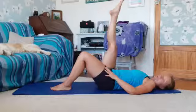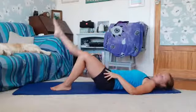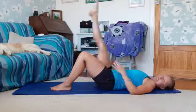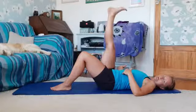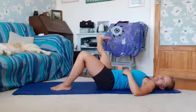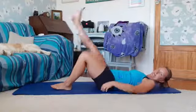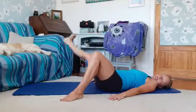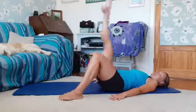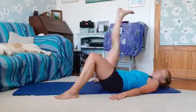And see if you can reach a little bit further forwards. And further. Keep holding that tummy in one last time and then hold. Flex your foot and side, forwards and up. To move a little bit. And again, side, forwards and up. Side, forwards and up.